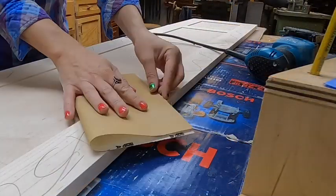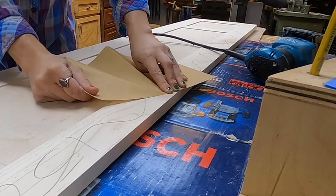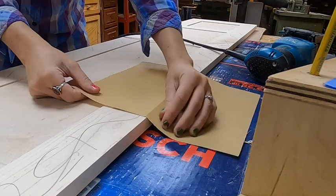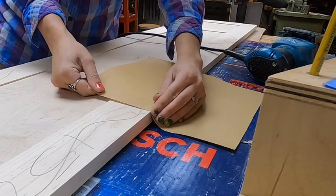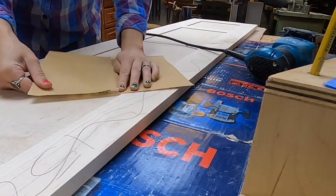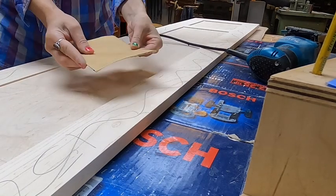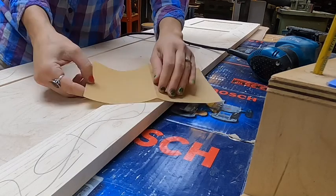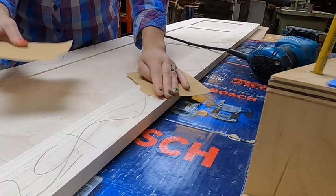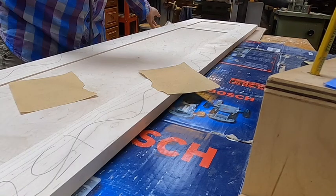When folding sandpaper, never fold it grit on grit. Always make sure it's against, and then you tear it like paper. Never use a scissor, for you will dull the scissor or any tool used to cut the sandpaper. Thus, hand ripping is usually the method. Once again, you don't want to put the grit on top of grit, because then it will sand each other, and you don't want to use any other tool to tear or cut it, because it will dull the tool.